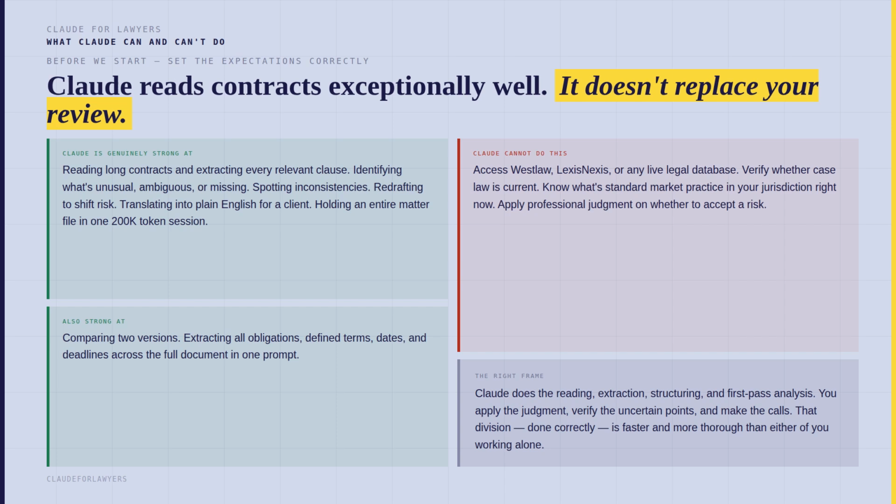What Claude cannot do? It has no access to Westlaw, LexisNexis, or any live legal database. It doesn't know what's standard market practice in your jurisdiction right now. It knows what was standard in its trained data, which has a cutoff and may not reflect current practice in your specific industry or territory. It doesn't know what a particular counterparty typically accepts in negotiation. And it cannot apply professional judgment. The decision about whether to accept a risk, how hard to push on a clause, and what advice to give the client is always yours.